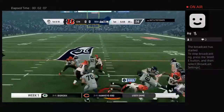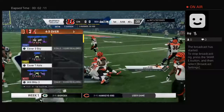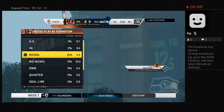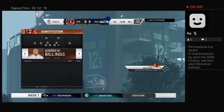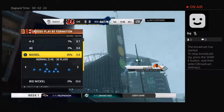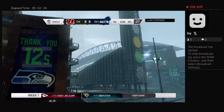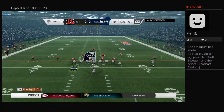On first down, it's Carson. And the result here, a pickup of 8. Leaves him with 2 to go on second down. A nice run here early on. It doesn't take a great play caller to realize you want to establish a guy of his caliber with runs like this early because they'll pay dividends as the game progresses. 8 yards the tally on that first down run. Here's second and 2.